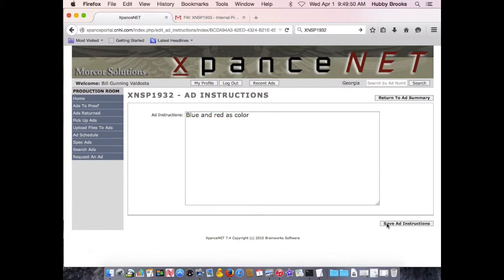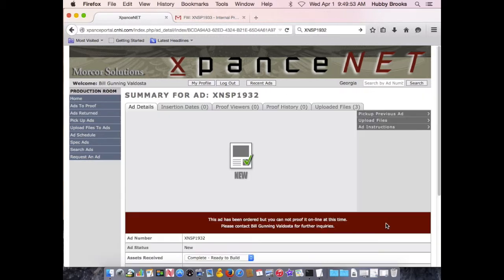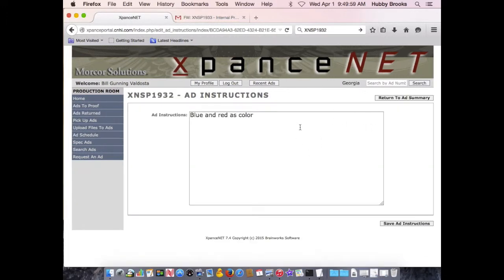And yes, please do hit save ad instructions, and that will carry it over. And if you needed to go back in before selecting complete ready to build, you could add more. You can always come back in and add to this list whatever information, save ad instructions, and return to summary.